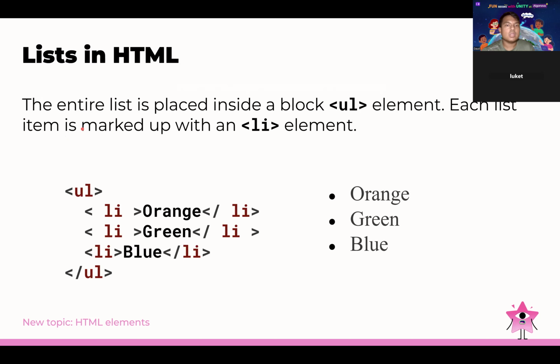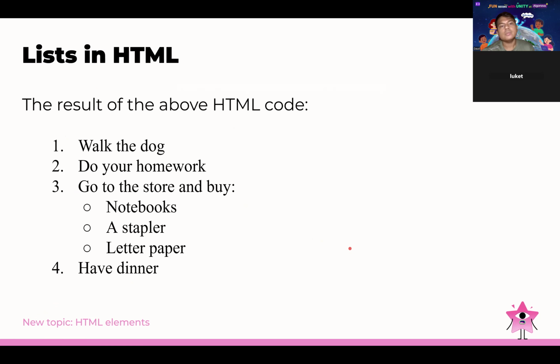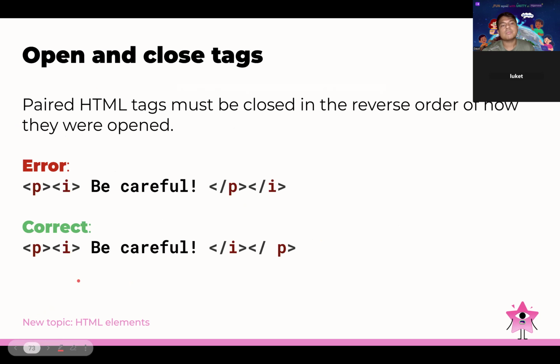Now, there are two types of list. You can use UL, or unordered list, where you will get the dots. I also remember this one. And OL, or ordered list, like that. And the slash means break, right? Yes, BR is break. That means you will separate or create a new line. Don't forget about the opening and also the closing tag.